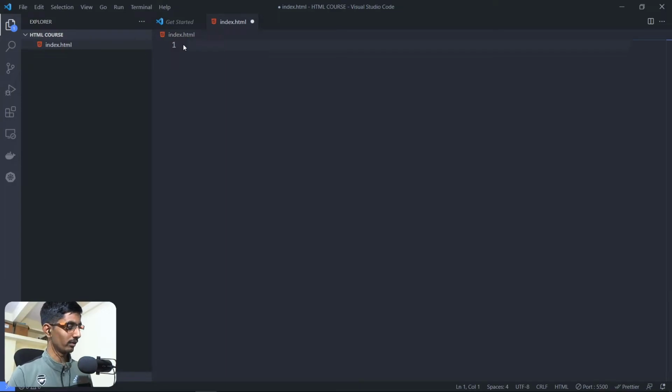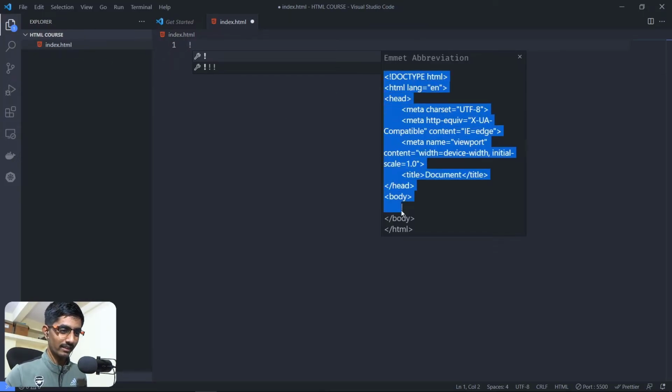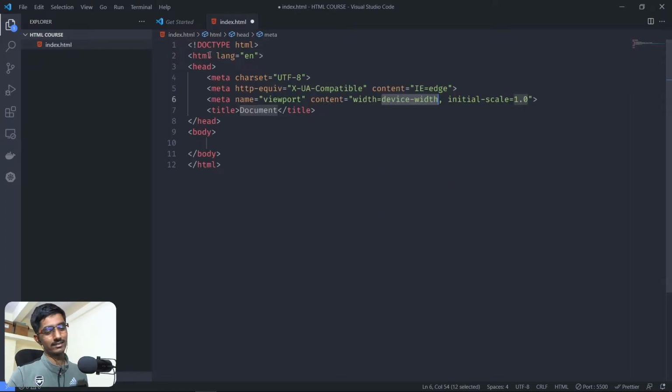First of all, if I just click on this icon, or you can say Emmet abbreviation, what is it? It will just write this code for you. Okay, that's cool, right? So if I click on this, you can see this is the easiest part. Now you might be thinking, what is this gibberish code that he is writing right now? Okay, you got the point, right? It is an HTML close, this is a body, this is a head, and we got the point.